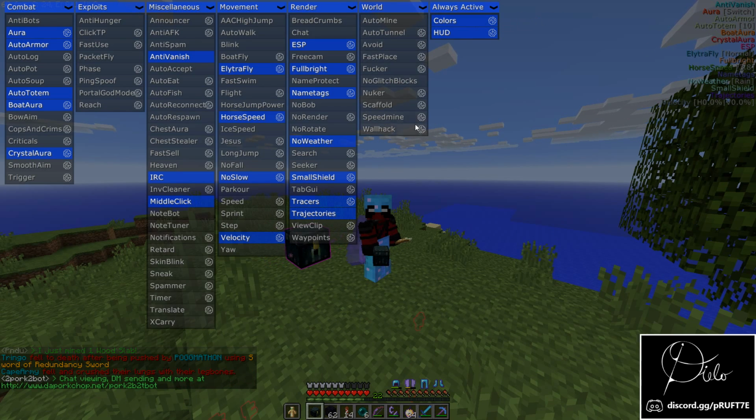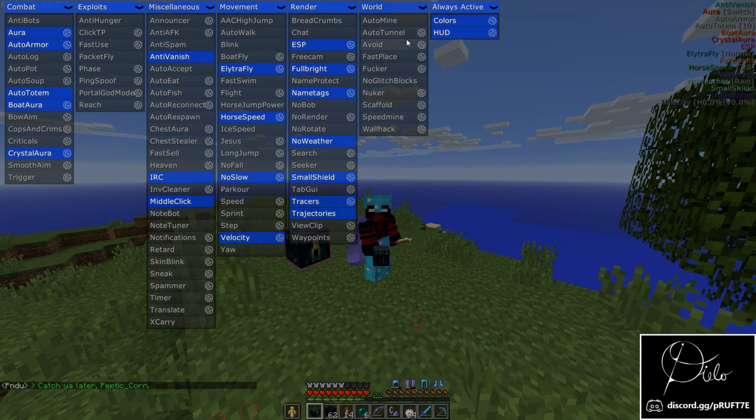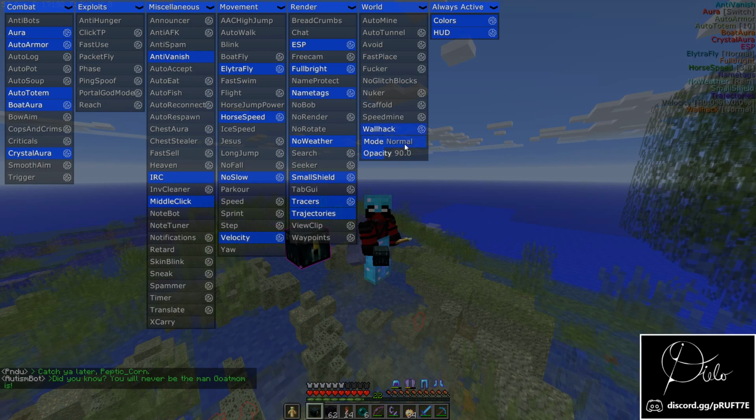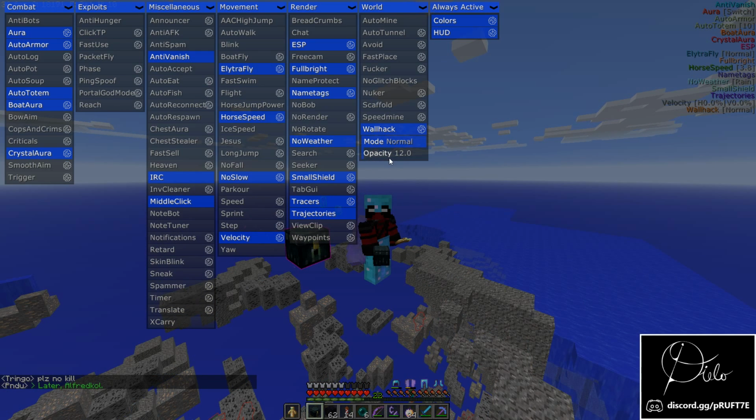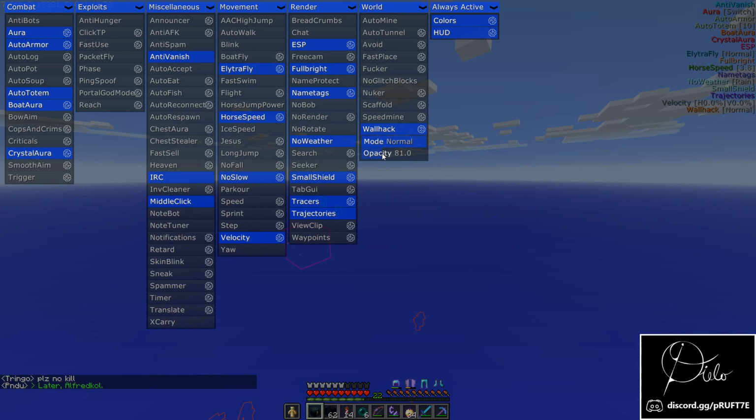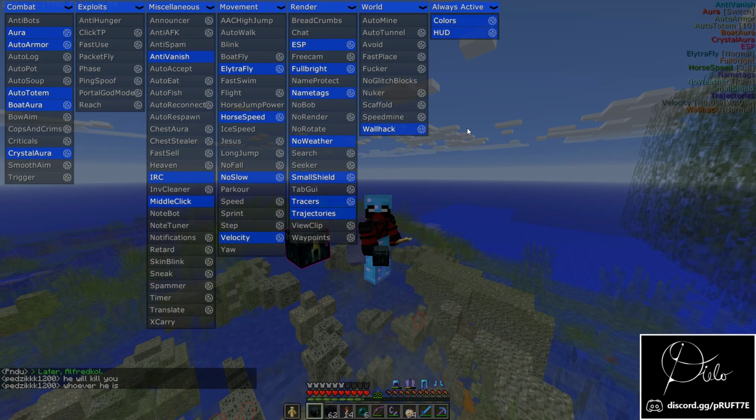Let's go over to world. As you can see, I don't have anything currently turned on in world because most of these things don't actually work on 2B, or I don't just use them regularly, other than maybe wall hack, which is, as you all know, X-ray. You can set that up so that it's actually transparent and not entirely gone if you'd like to. Otherwise it works like a normal X-ray. If you want to know how to add blocks or remove certain blocks from X-ray, check out my top 5 questions about Future video. I'm not gonna make this one longer just to explain that.